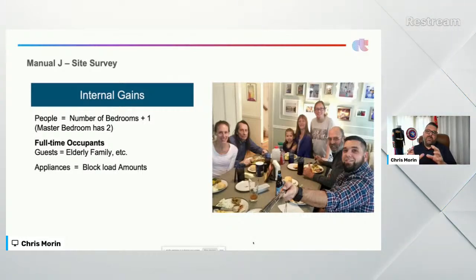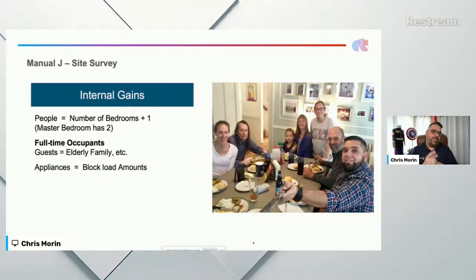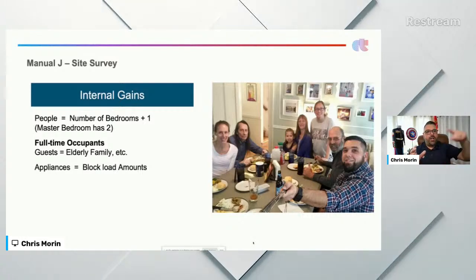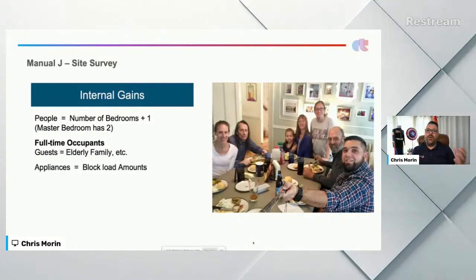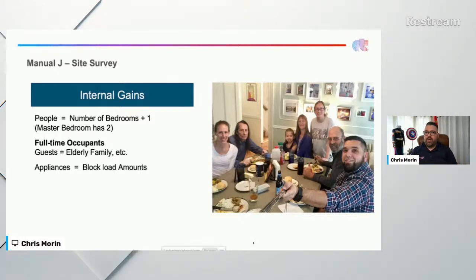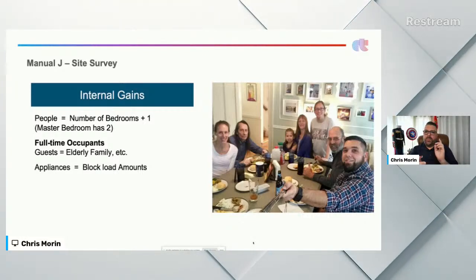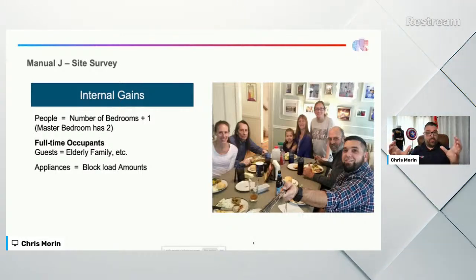A lot of times people will put too many people in the home because they say, well, there could be a person in the office, there could be a person in the bedroom, there could be a person in the kitchen. And then when you add them all up, it's too many. Okay. What you want to do is put them in the rooms where they're going to be during peak demand. So let's say 4 or 5 p.m. in the afternoon in the summertime, because then we can accommodate the airflow needed in that room for the people occupying it. Okay. So people go into that, and it's going to be the number of bedrooms plus one is your total.